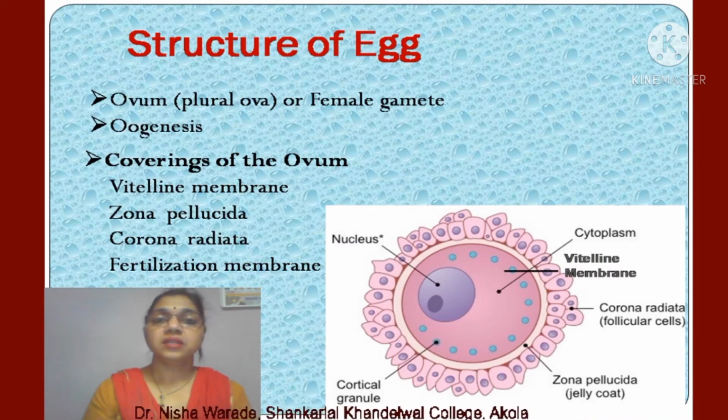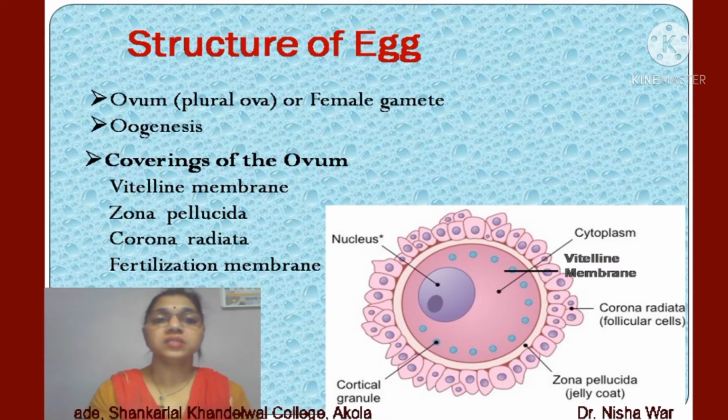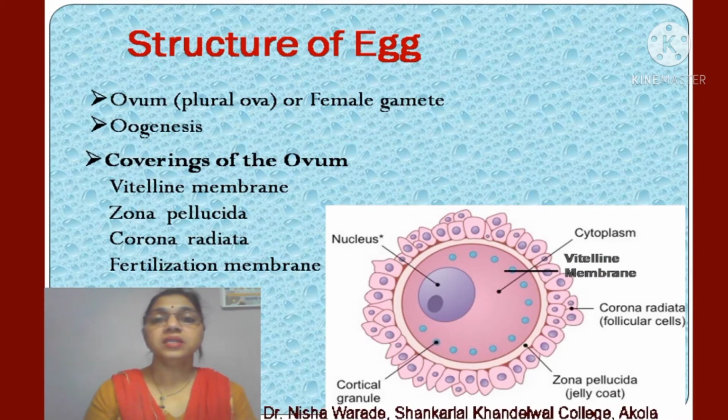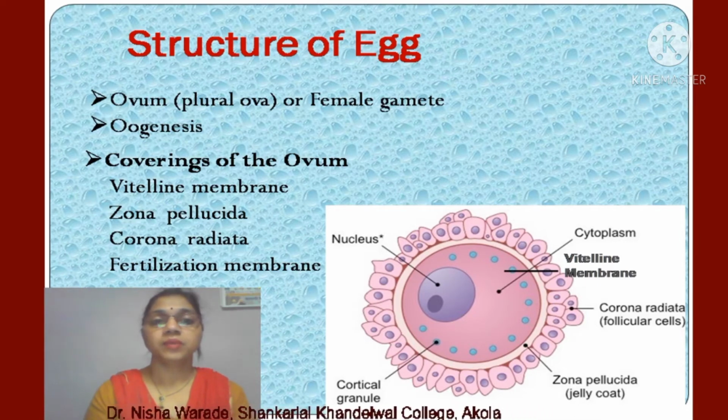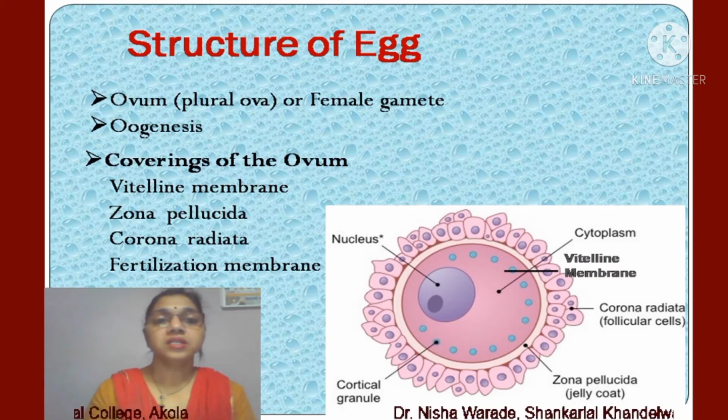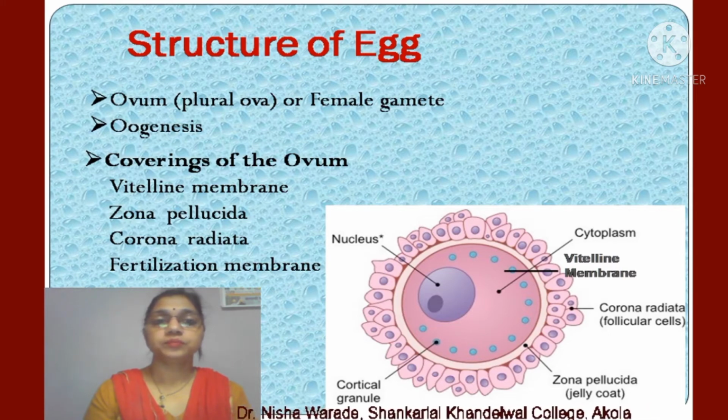The germinal vesicle or nucleus is a large spherical body which at first occupies a nearly central position but becomes eccentric as the growth of the ovum proceeds. The nucleus is enclosed by a delicate nuclear membrane and contains in its interior a well-defined nucleolus or germinal spot. The ovum shows polarity, having 2 poles. One side shows the presence of a polar body and nucleus. That side is known as the animal pole, while the opposite side is known as the vegetal pole.